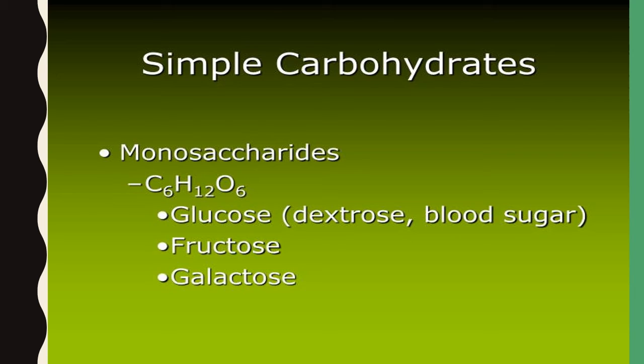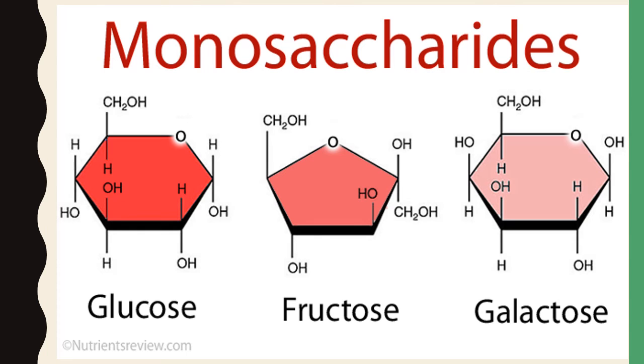Natural sweeteners. All right. So these are all natural sweeteners, but the glucose is within your body, your blood sugar or dextrose. Now, this is the chemical composition of monosaccharides: glucose, fructose, and galactose. And so it's made up of carbon, hydrogen, and oxygen, as you are seeing here. Simple sugar, one sugar, they're not joined together by anything. So that is their chemical makeup.